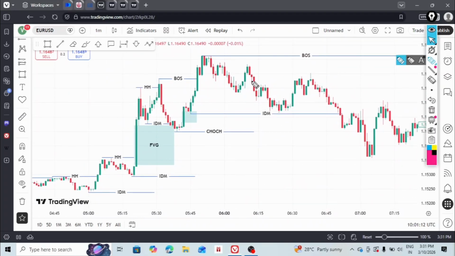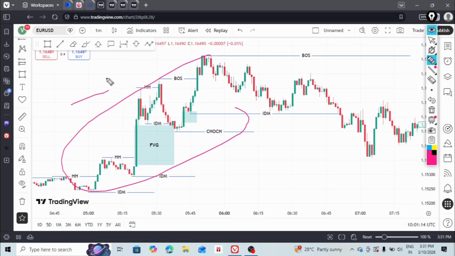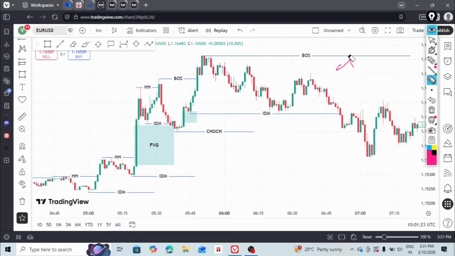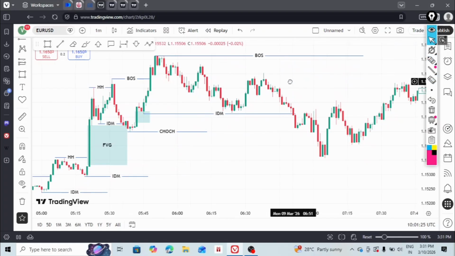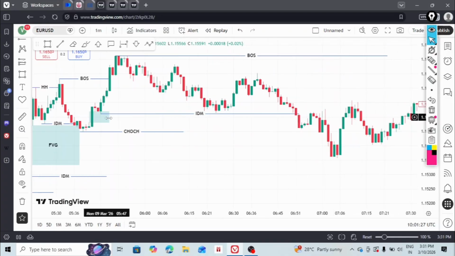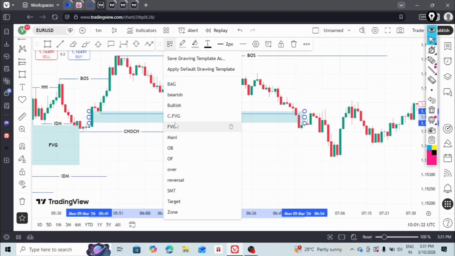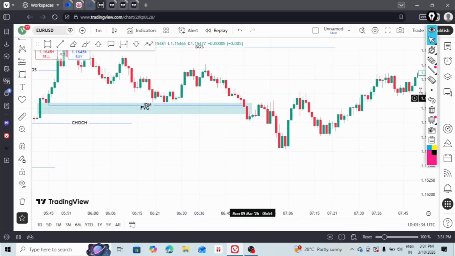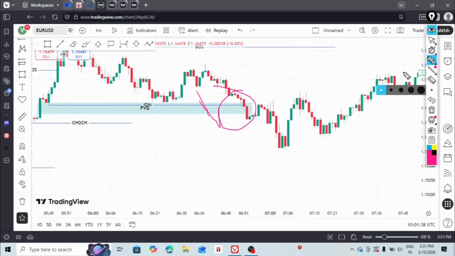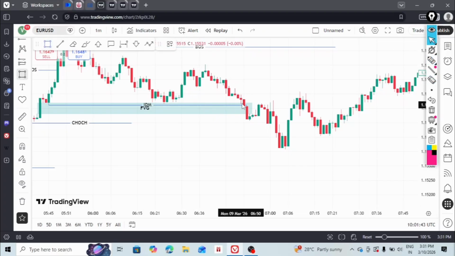Technically the trend is an uptrend now, but if you look at the price here, it is practically going in a downtrend. Look at this fair value gap. The market did not respect it. It has a breakout here, and then the market has also created a bearish gap over here.